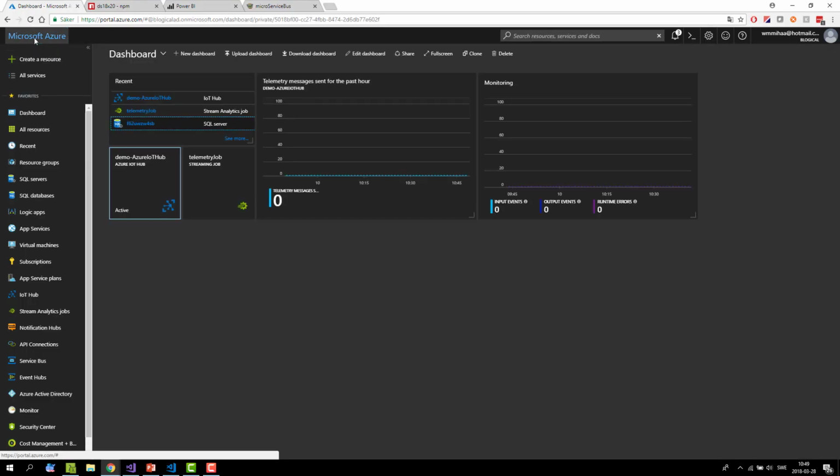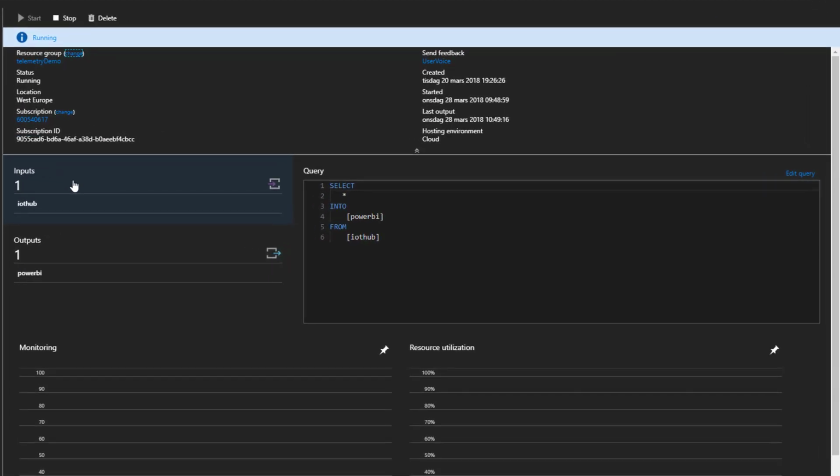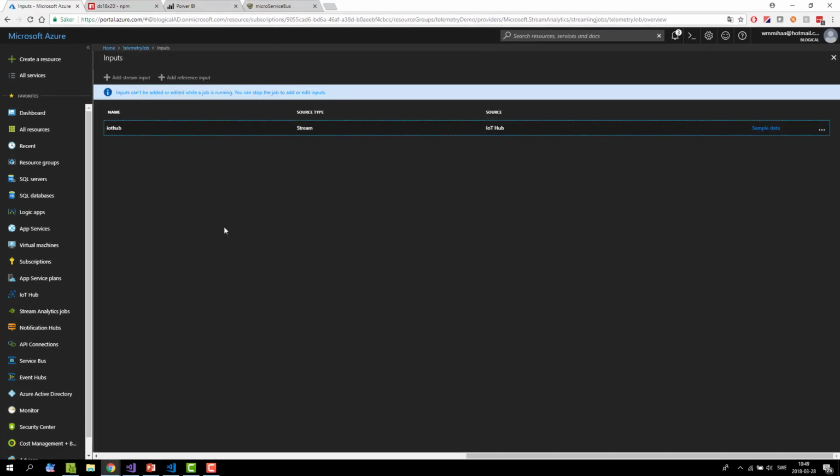So back in the portal, we're going to Stream Analytics. And Stream Analytics works in a way that you have inputs, query, and output. I thought this was better presented before where these were actually aligned, where you have input, query, output, which made more sense. But what you do here, you create an input, and you can have either blob storage or IoT Hub. So you come into here now. Since this is running, I can't add any new input, but I have my IoT Hub as an input.